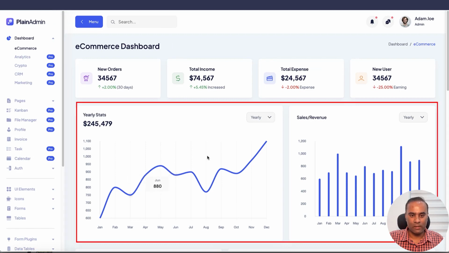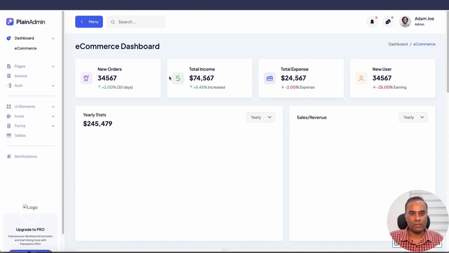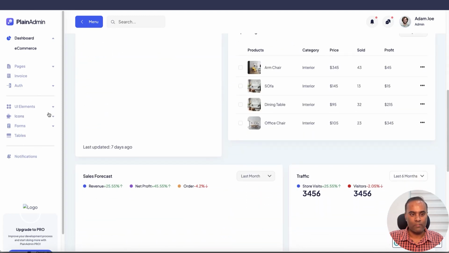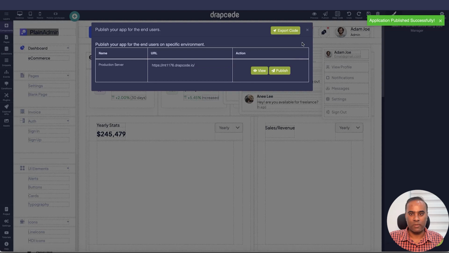This is missing and this chart is missing because we have not uploaded the JavaScript libraries, because that anyway will not work. We will have to implement it on the basis of the data which is coming from the report, but the look and feel and everything you can see is the same. These boxes are here, the tables are here, the left menu is here, all these are working fine. And then we can customize this as needed. So now let's go and do some customization.